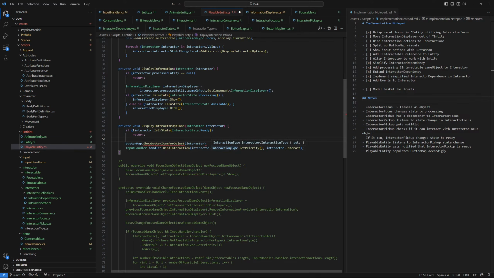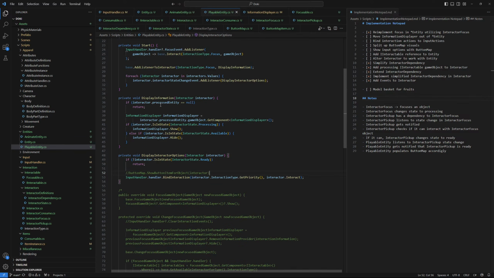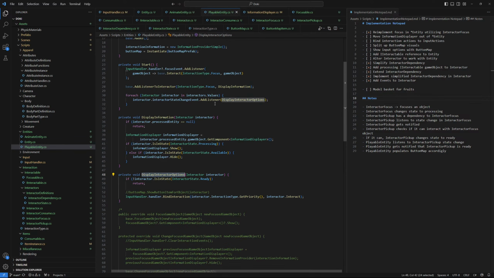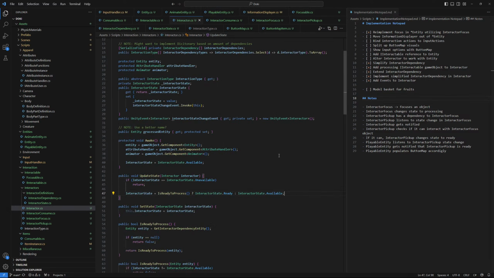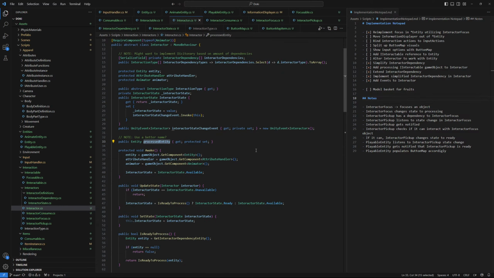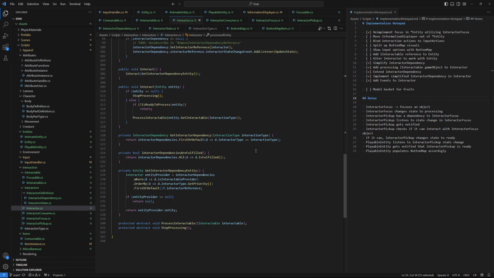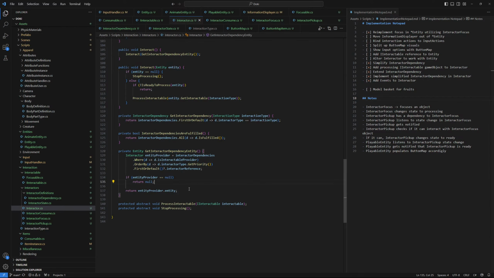So we want to show it for that object this interactor is going to interact with, and that depends on the dependency and such. So let's see here. And this is not only display interactor options, but let's keep it like that for now. But interactor, so it could either be this one or, let's see here, get interactor dependency entity, this one I think.